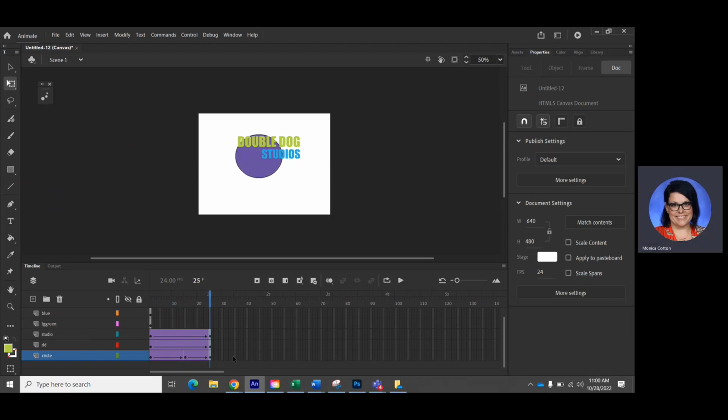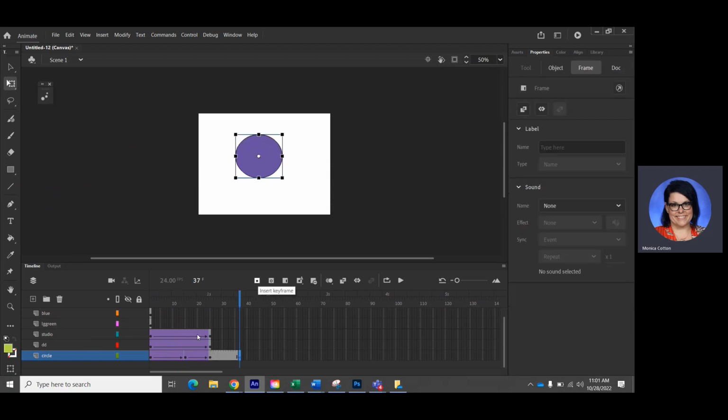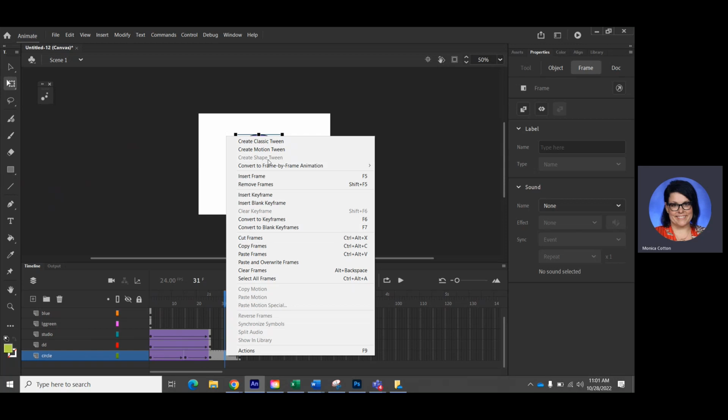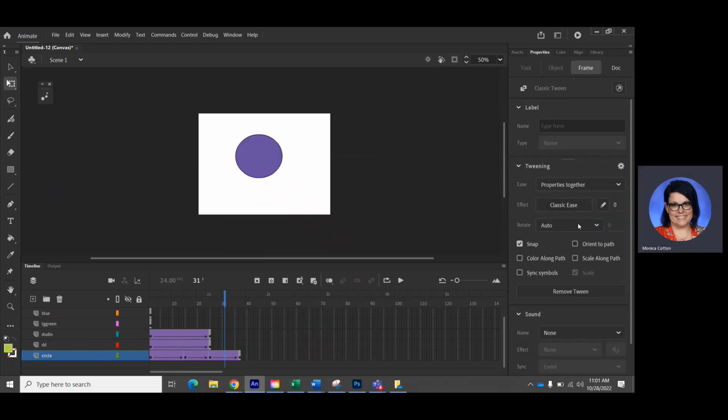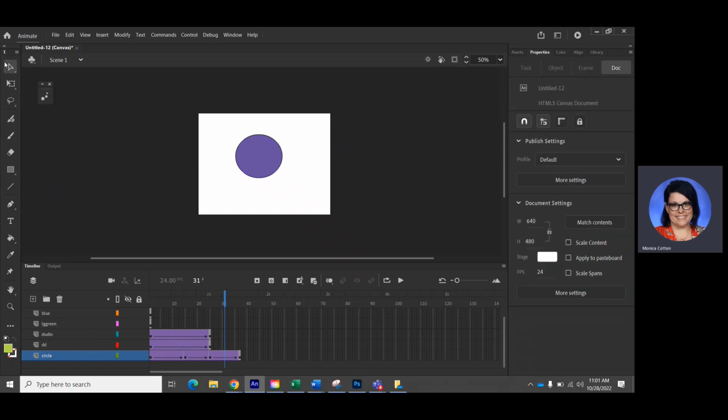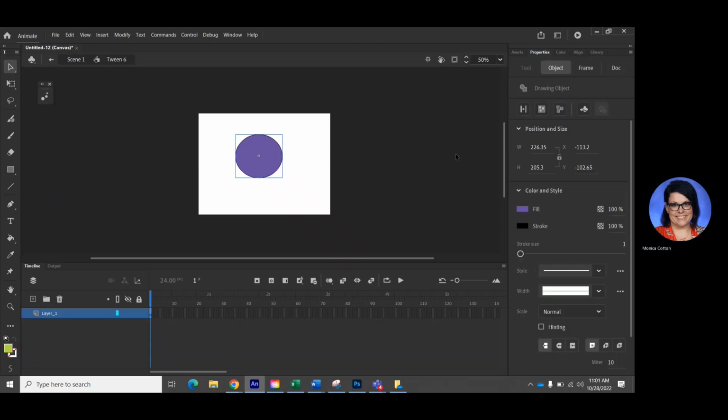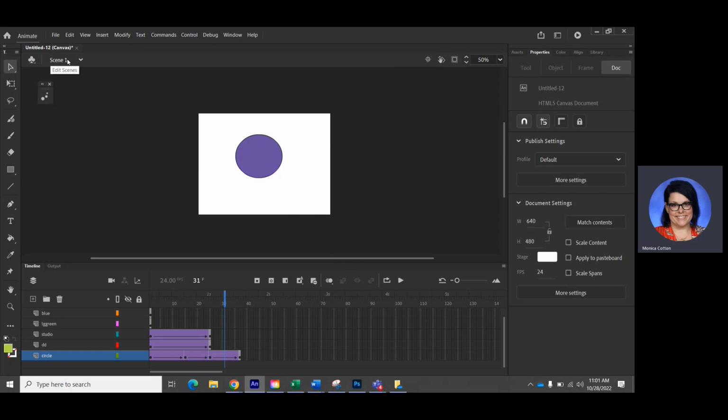So if I wanted to, let's say I'm going to have this carry on here. I could have it once again go. There's no tween here, so I'm going to create a tween. Then these different options show up. So I'm going to click on it with my arrow tool so that I can see the color. I have to go up. There we go. Double click on there. Object. If you double click, look at it, gets rid of my layer. It put me in an isolation mode. So I'm going to click back actually. Up at the top here, you can click back.